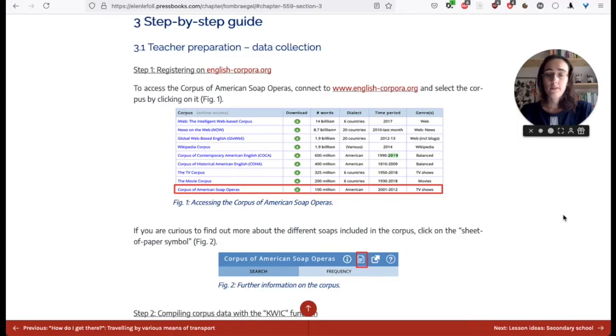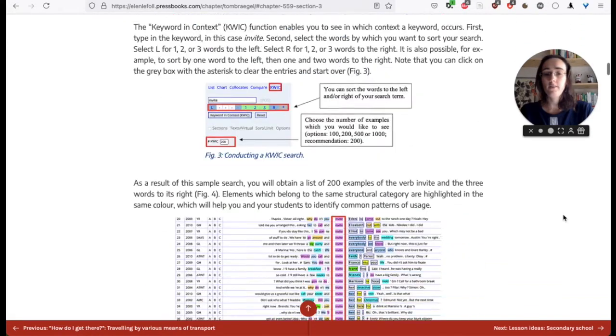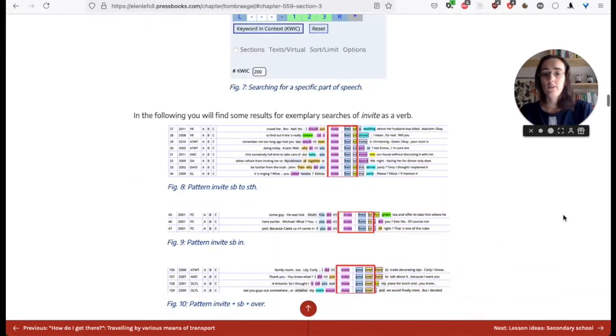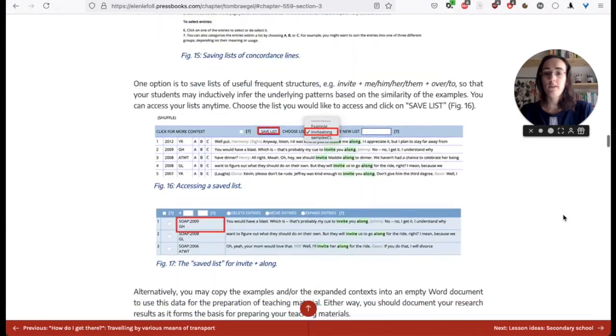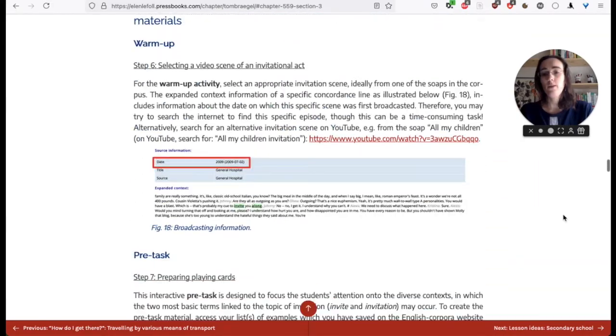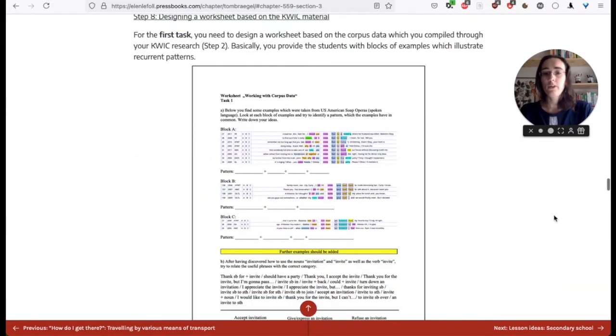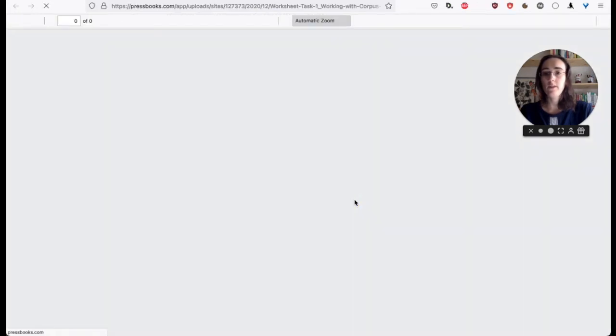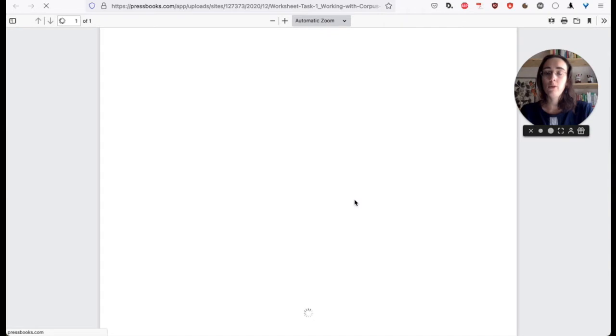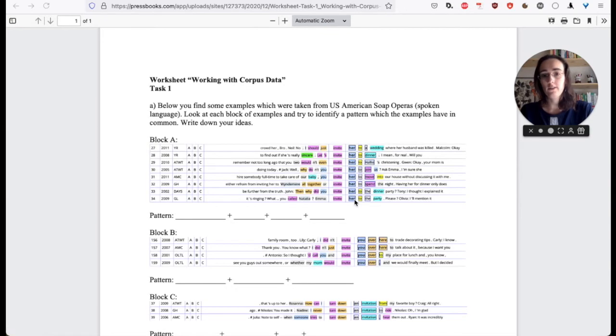In addition, many of the chapters include worksheets that you can download as PDFs. So for instance, here we have detailed instructions on how to create a worksheet, and the worksheet example can be found here as an image, and if you click on the image, it opens a new tab with a PDF version of the worksheet that can be printed out as ready to use.